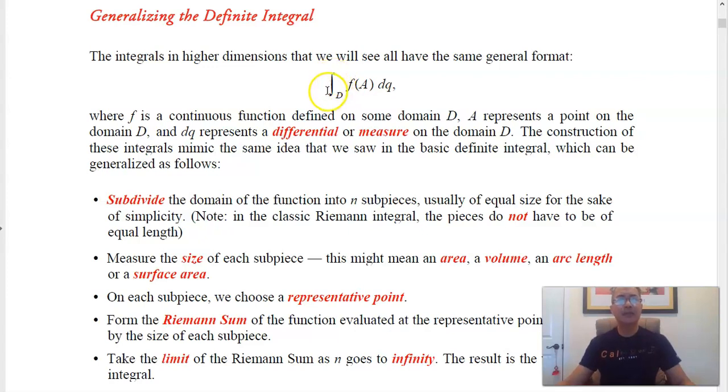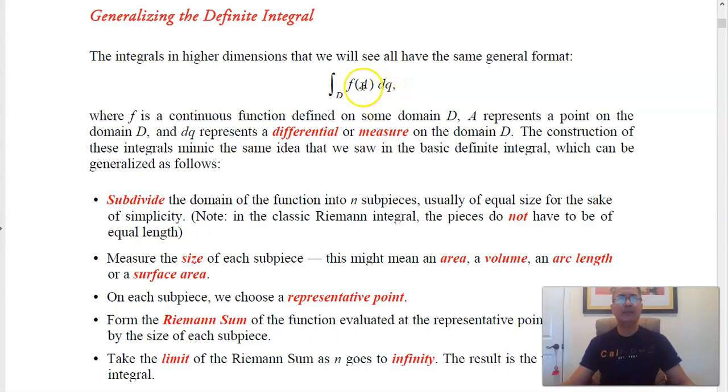Sometimes there will be two integral signs or three integral signs. It might be a double integral or a triple integral. You will have a function, and you will have something inside that function because we have to evaluate that function somewhere. We just finished our handout on thinking in 3 dimensions, where we talked about functions in 2 variables. So when we do the double integral, you'll have a point here with both x and y. That is what capital A represents. And then you'll have a differential here, dq.